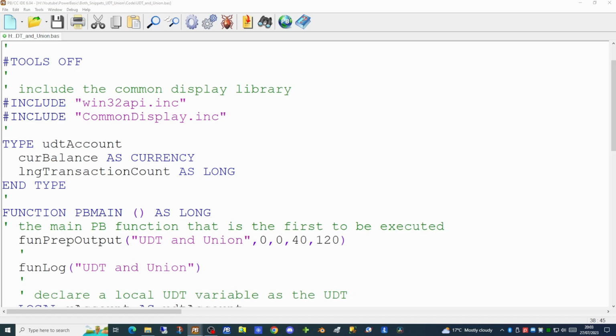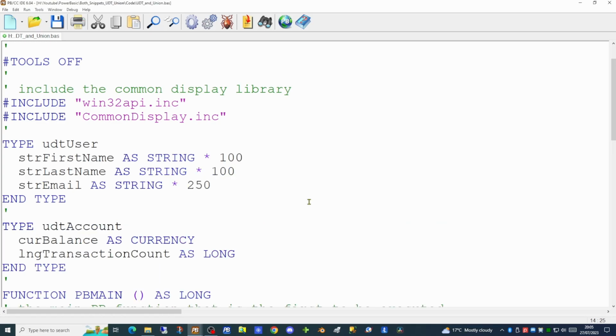So as we've stored within this account user-defined type, we may want to store some information about a user. This is likely to be more than just one thing. So we may want to keep track of the first name, the last name, and possibly an email address. So rather than add these elements to the account type, we're going to create another type purely for the user. So we've created a user-defined type purely for the user information, containing the first name, the last name, and an email address.